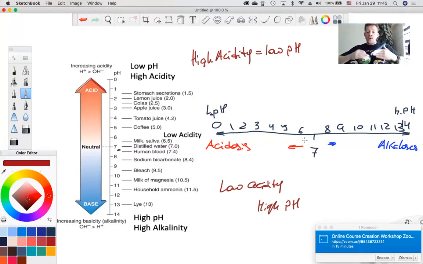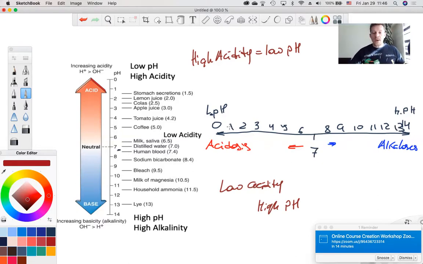So when you have a horizontal scale, it is more comprehensive because when you're looking at the scale, one is low, one is high, so that could be confusing. So low acidity, not low pH. By saying low pH, it's high acidity or acidosis. And low acidity, it is high pH. You're going from zero, you're going up, right? You are ascending instead of descending. So when it comes to alkalosis, that's the same thing, right? So high pH means that it's low acidity, right?